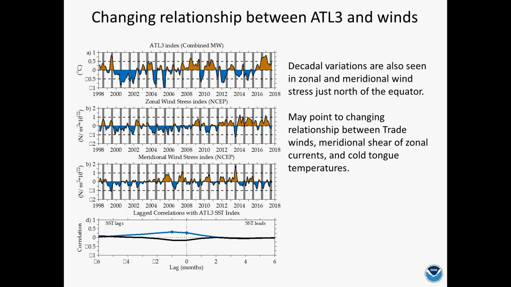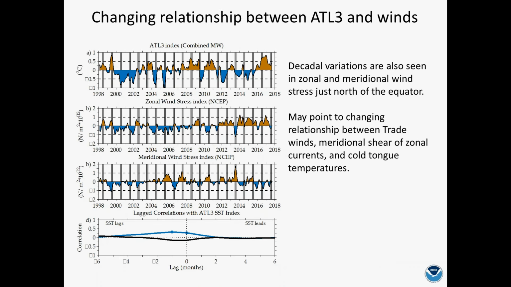I would like to go back and do this calculation with a high resolution wind stress product. And I also want to look at Rick's updated drifter altimetry synthesis product to look at the actual shears between the currents where we can observe them, and really reevaluate this relationship between the trade winds, the meridional shear of the currents, the cold tongue temperatures, and the tropical instability wave intensities, because there seems like there's some decadal variability in the winds, and that relationship that we had previously established might not hold in this decade.